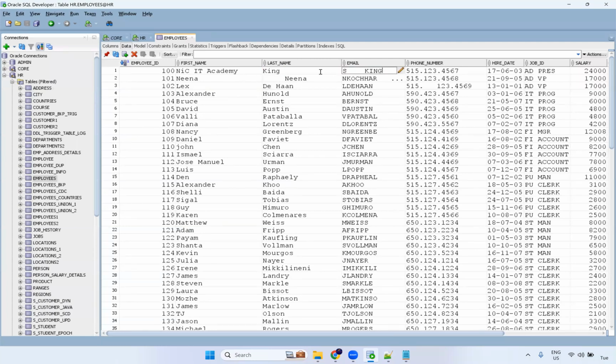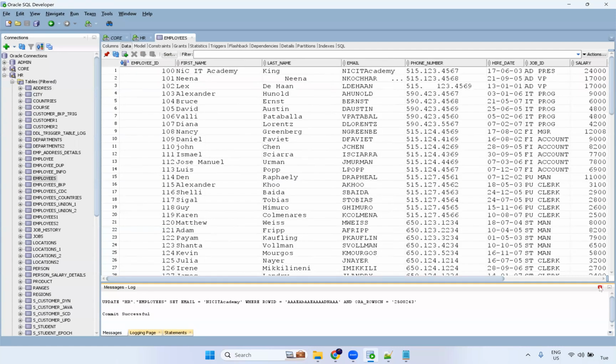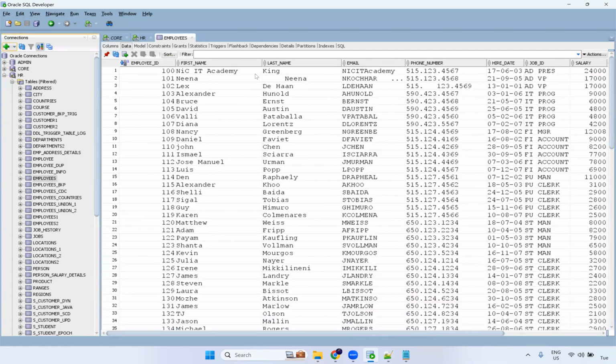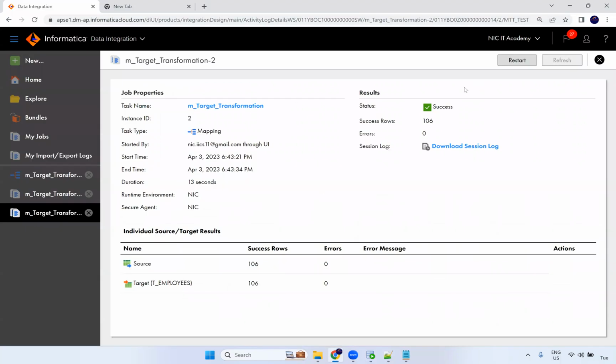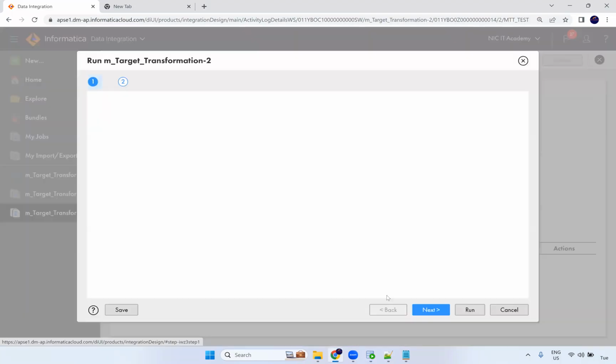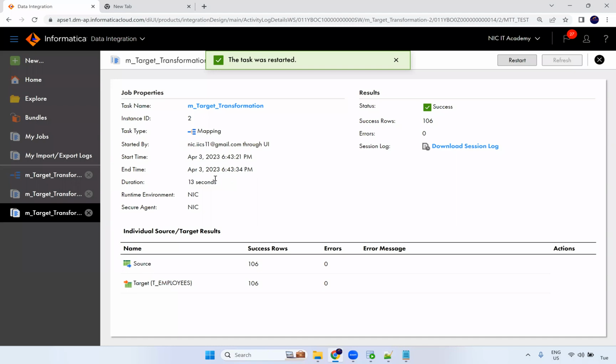So this email, I'm going to update it. So what will happen? We'll see now, whether it is updating this record alone or it is updating all the records. If you see this 100, the target table, still it is using this email ID. I'm going to run this. It will update all the records now. So it will take this column as primary key, and then by using that key, it will go and update.